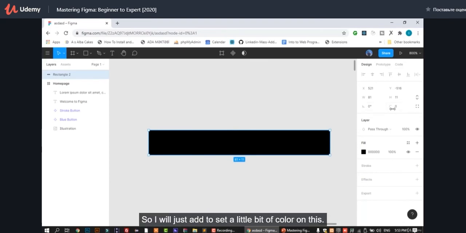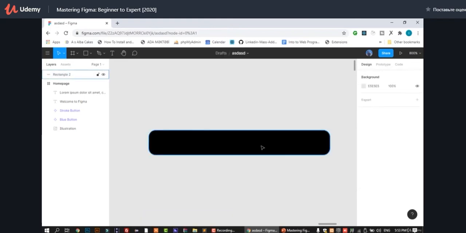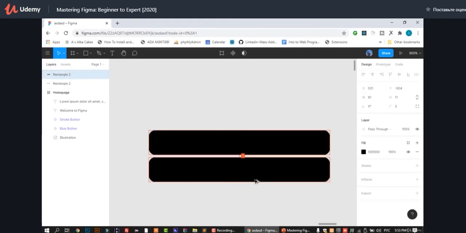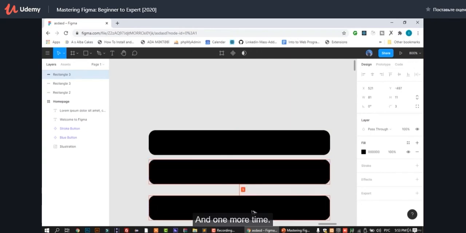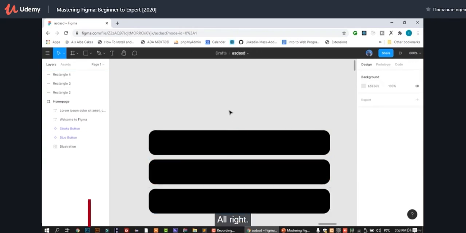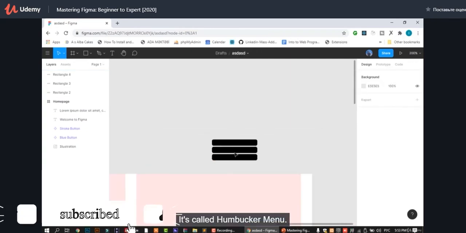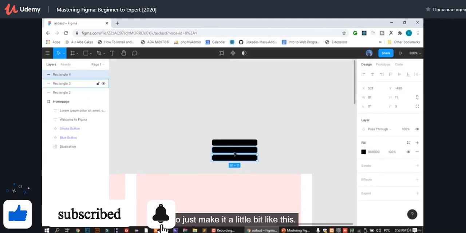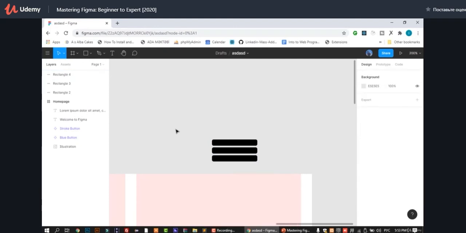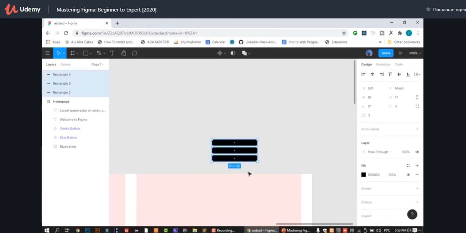I will add a little bit of roundness to that. I'll copy that and one more time. All right, it's good. Hamburger menu, so I'll just make it a little bit like this. That seems perfect for me.